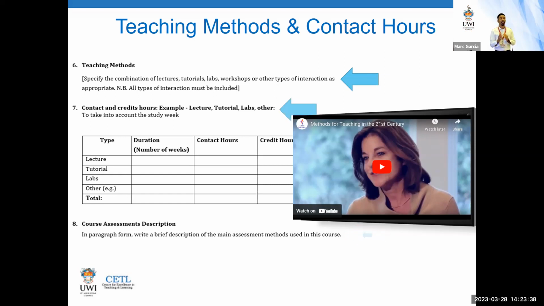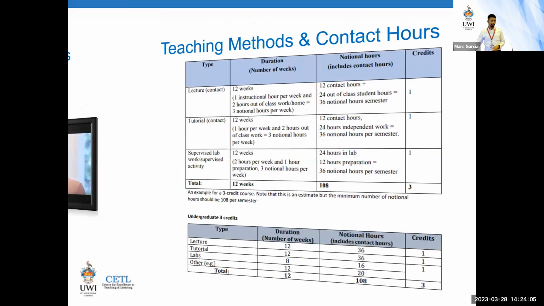But if you use the guide that we provide, and if you came in to get that guide, the notional hours, at least you get it as close as possible, and we could tweak it when you submit it. All right. Okay, well, talking about that, this table that I'm looking at doesn't have anything about notional hours. So I'm using the template that I got from you all.